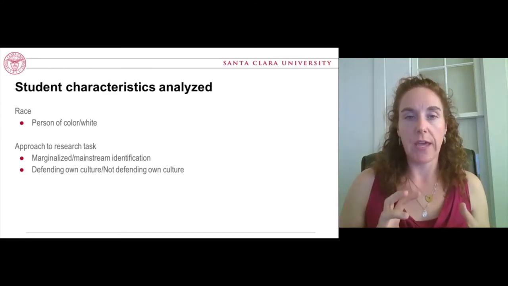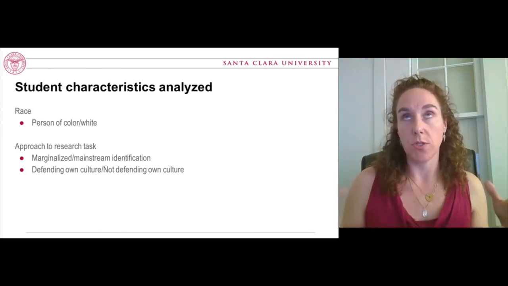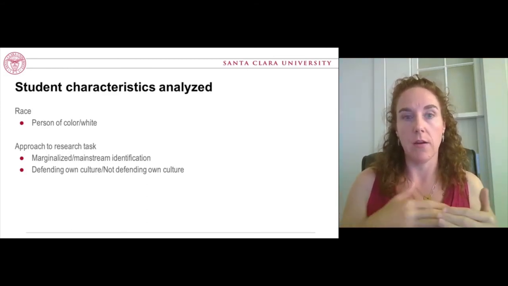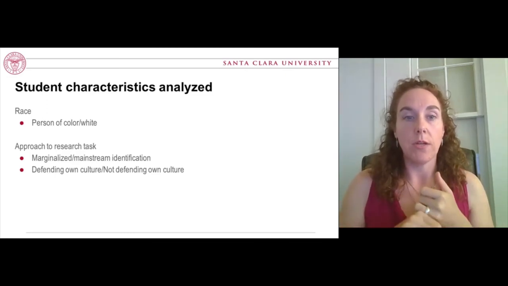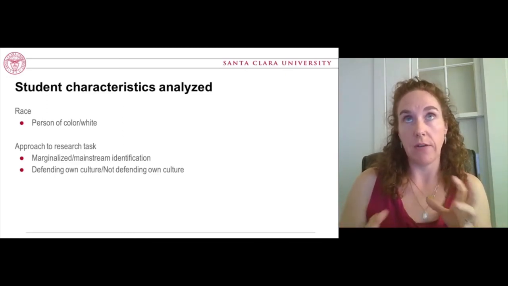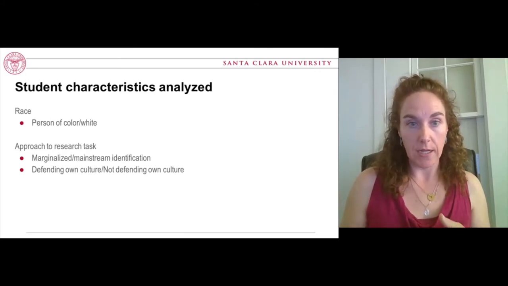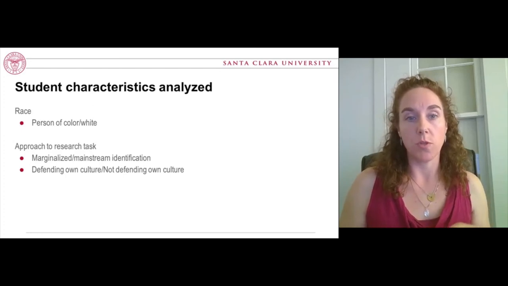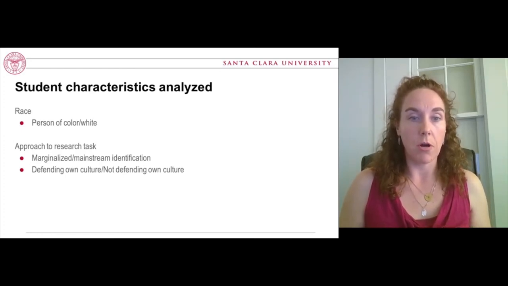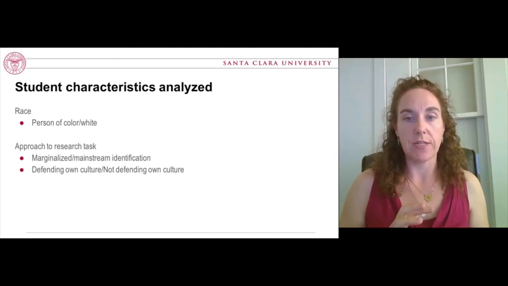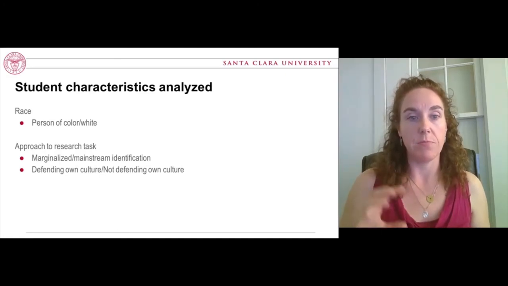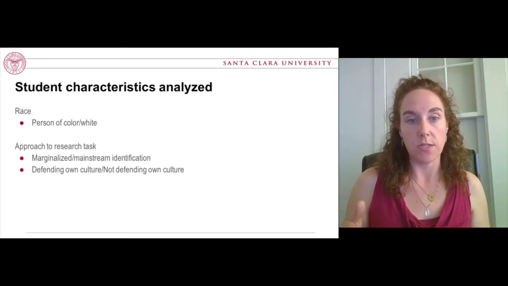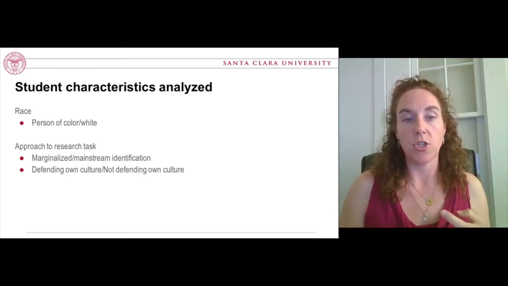We also looked at student characteristics as project-specific categories — ways to group participants together and look at their trust indicator scores. We used students' race, which is how they identified themselves when applying to the university as incoming first years. For the purposes of this project, we also focused on how students approach the research task — specifically, for marginalized and mainstream identification, whether they describe their experience of seeing a group they identify with being misrepresented in the media as part of what affected their selection and use of sources. This identification was variously related to race, gender, and affinity, and not always for the same reasons for each student.